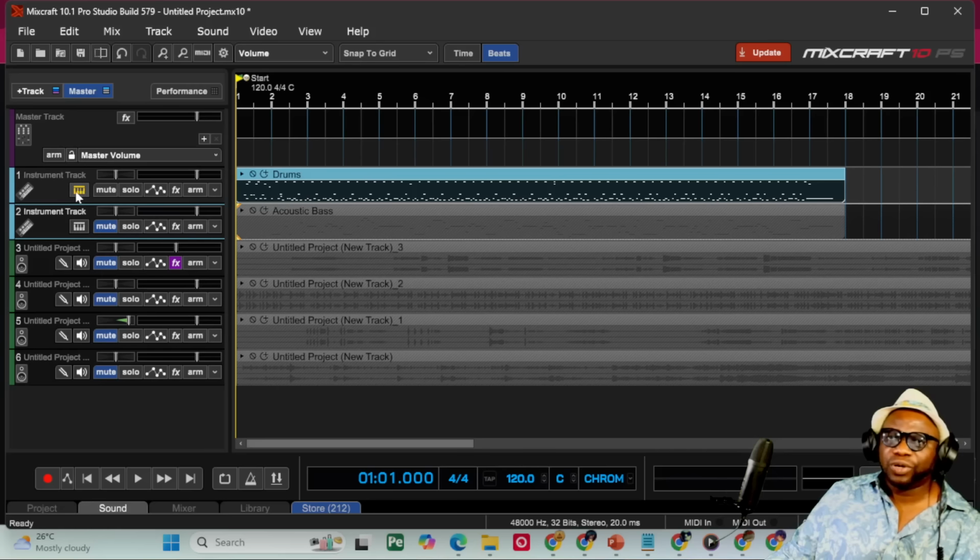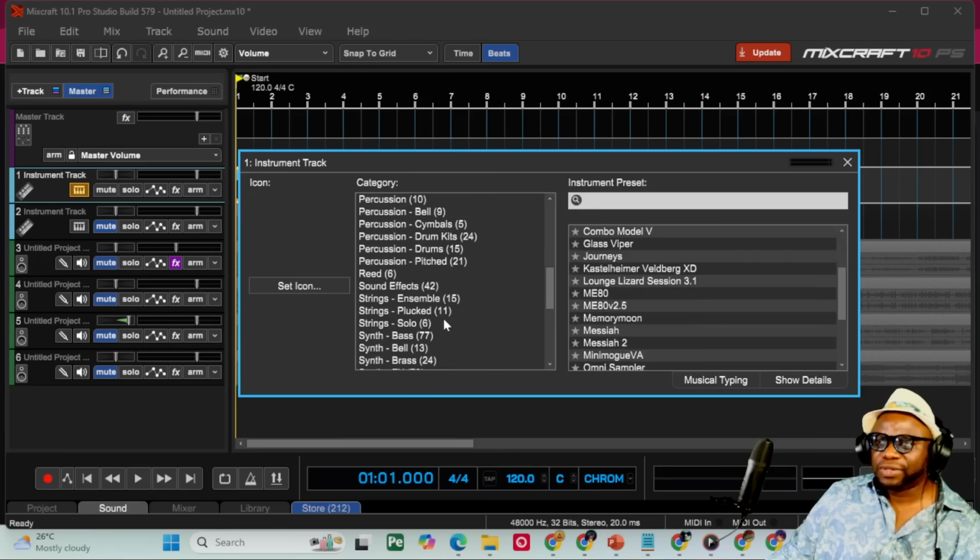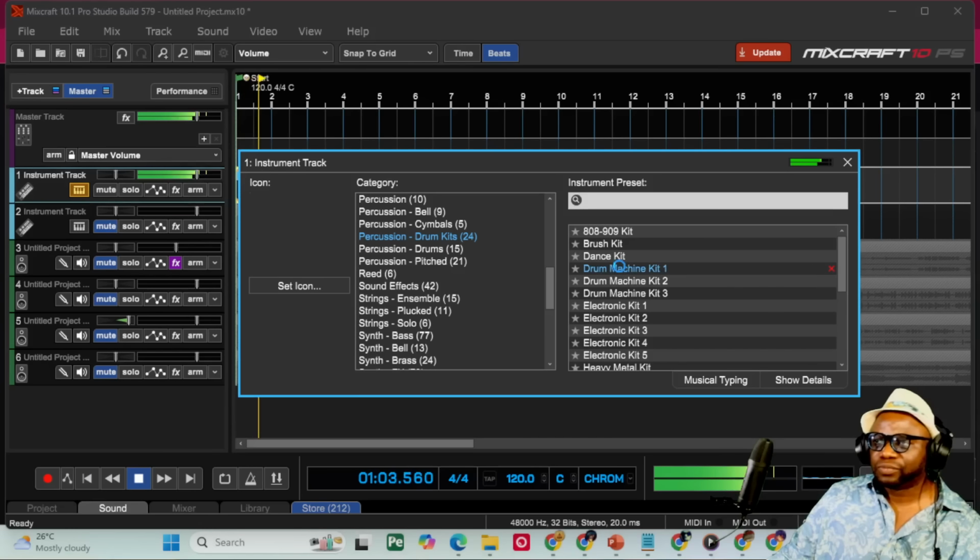Now, for this to work, you must select a drum kit from your MIDI sounds in your DAW. So for me, I'm just going to use the casual, simple drums. Any of the drum kits here. Let's check it out.